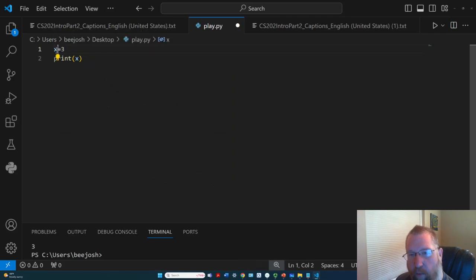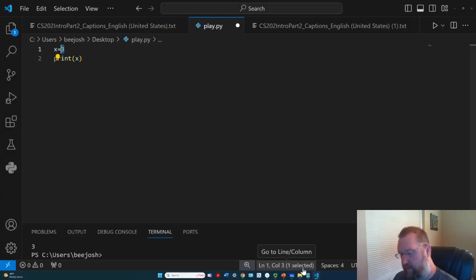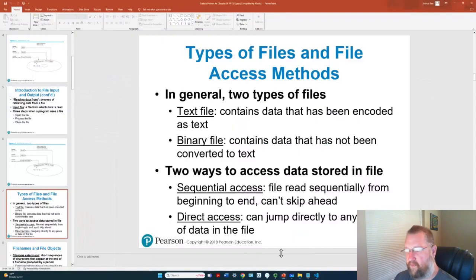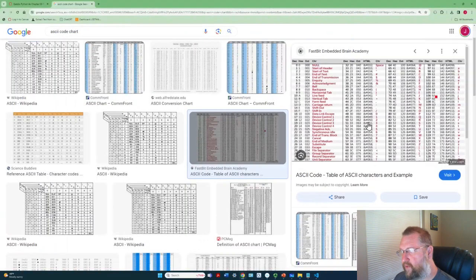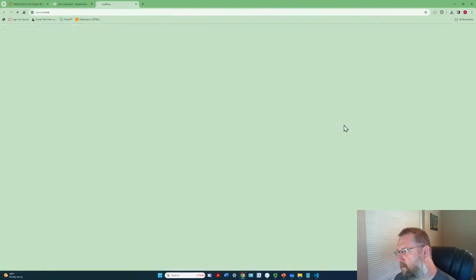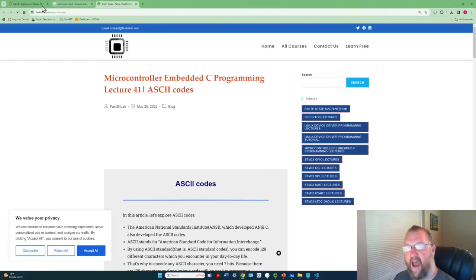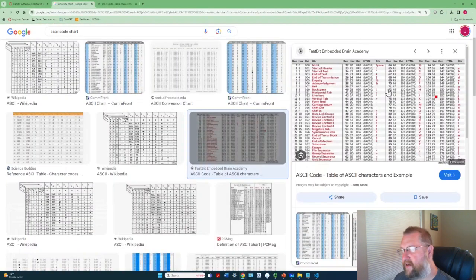So this x equals 3. Let's say that we're going to output x to the disk. What a text file does is it takes what's inside of x, the value 3, converts it to its ASCII value, which if we look here, the value 3 in ASCII is 51. And that 51 is what it actually writes to disk.